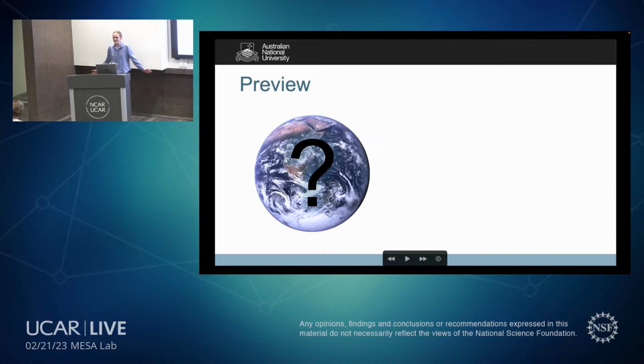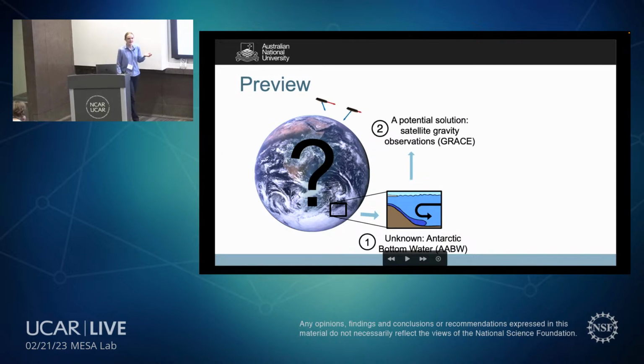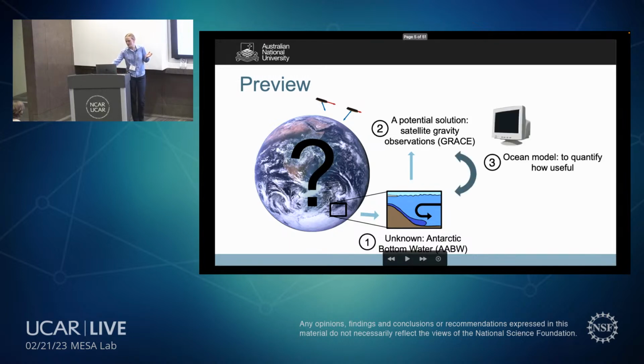So there's a lot of things in the Earth that we don't understand that are highly variable that we'd like to understand, starting from a very broad outline. And the one that I've been looking at for the last year is Antarctic bottom water and the variability of the transport of this water mass. And I've been using a slightly unintuitive way of measuring it from satellite gravity observations. And because it's a bit of an unintuitive way of measuring, I've been using an ocean model to develop a method to use it and to work out how useful this data might be as a proxy for Antarctic bottom water. And then I'll show you a few results.